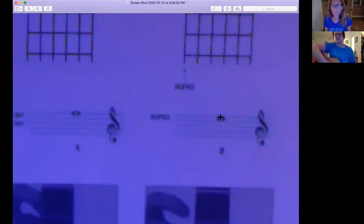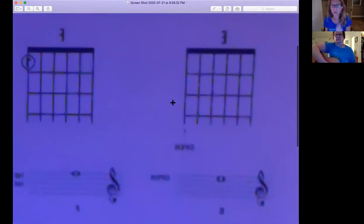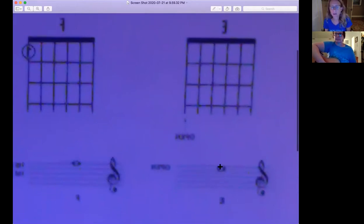The string that we are playing, and remember, look at it in your book, not on here, is the one all the way on the right, not on the left. That is the string to play this note. And you play it open. That's what this open means: don't fret it, don't put your finger down on the string, you just pluck it. And ta-da, you're playing the high E. Go ahead and do that.